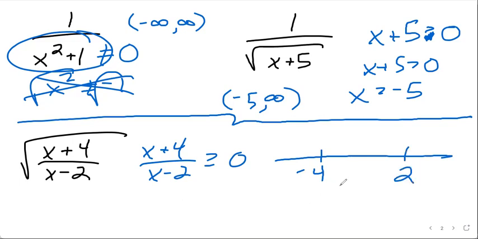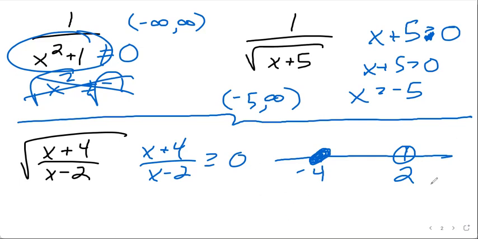So you do a number line, open or closed. Well, negative 4 is closed. Why is 2 open? Because it's also in the denominator. Be careful. Right or wrong answers can be the difference between a parentheses or a bracket. You've got to be careful.